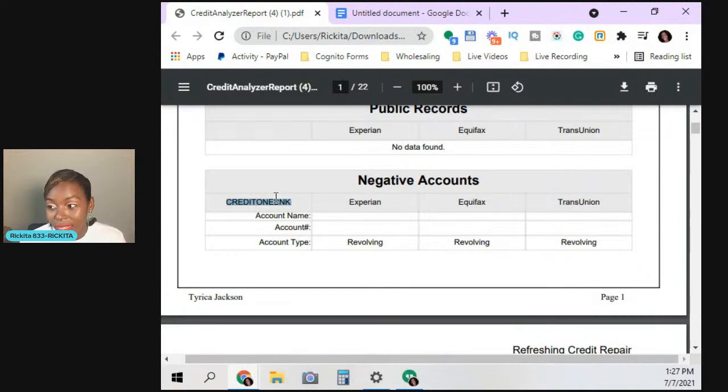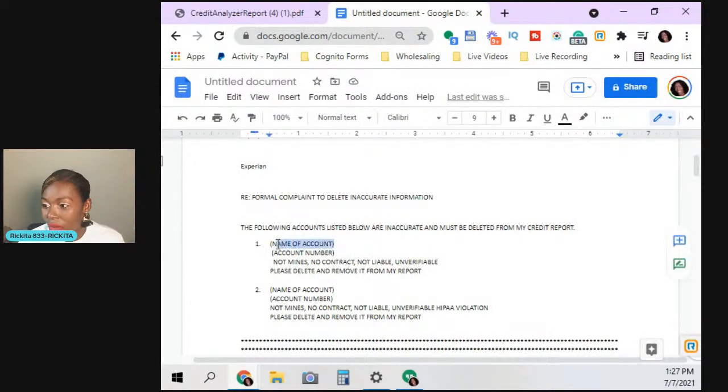Copy the name exactly how you see it on your credit reports. Don't copy it like if you know it's supposed to be Credit One Bank spaced out with an A. Don't fix it. I always tell people just to keep it how it is. So you can see it's a 1 here and then a 2 here. These are the 2 different accounts that you're going to dispute. Now, you see where it says not mine, no contract, not liable, unverifiable. Can you see that part? If you guys want to go the lazy way, or I call it the quick method way, where you don't have to know too much about the account.